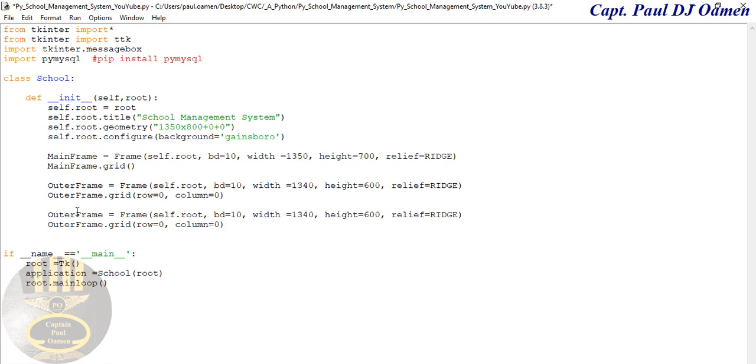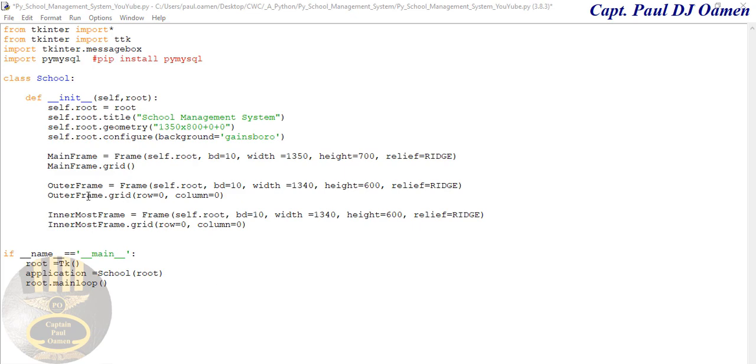Okay, so that'll be innermost frame, and this as well. Change that. There.